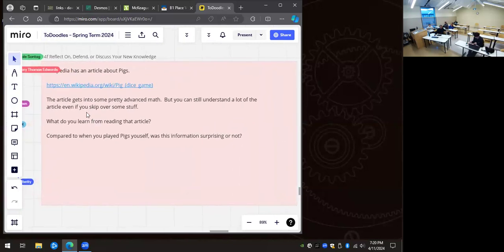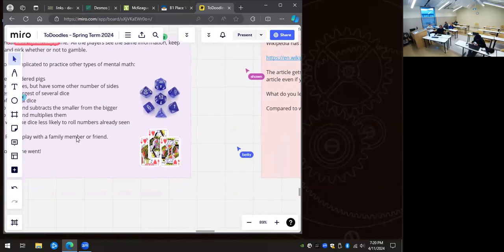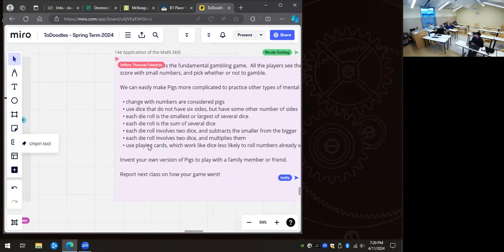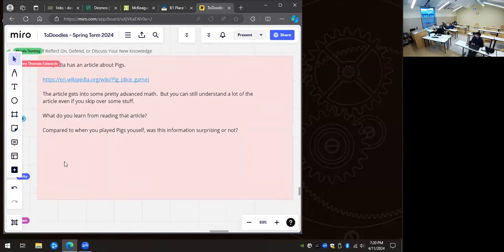And the article gets into some pretty advanced math about what's the best strategy. It sort of looked like when we were playing with the basic one 6-sided die version, that you should quit somewhere around 13 or 14 or 15. It didn't always get up to 19. If you were waiting for some number in the 20s, it's probably not gonna happen. So we're learning some strategy. If you want to read more, because people that like math have done a lot of thinking about this already, you can read the Wikipedia articles.